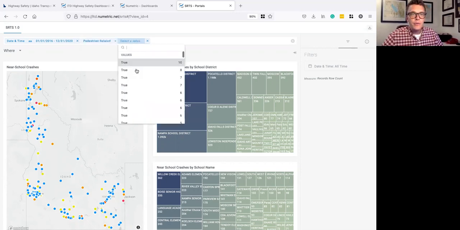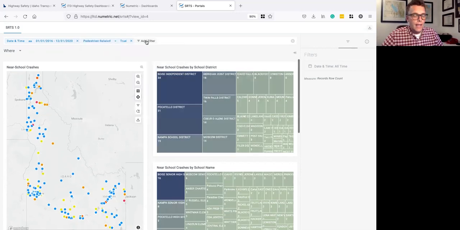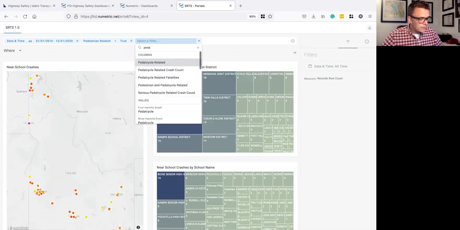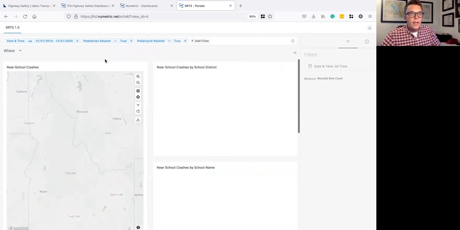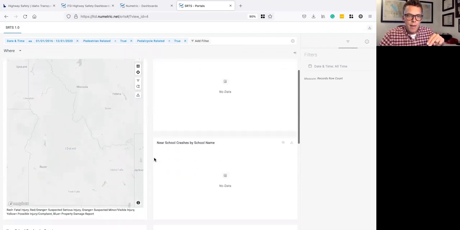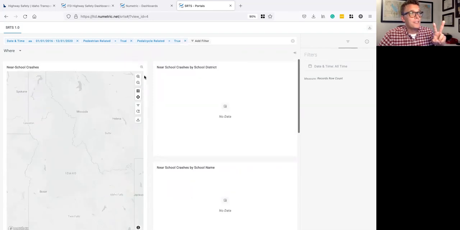I added pedestrian related as true, and then pedal cycle related is true. There are two crashes in the state of Idaho. They're not mapping right now. There are two crashes in the state of Idaho that involved both a pedestrian and a bicyclist. So be careful when you're adding these filters because they're going to stack on each other as and filters. So the crash has to meet all of those criteria in order to be displayed.